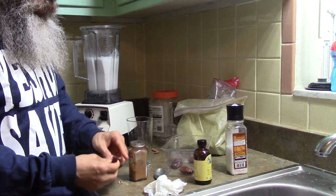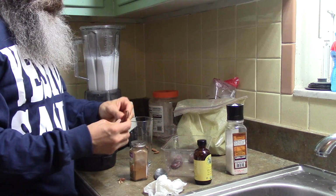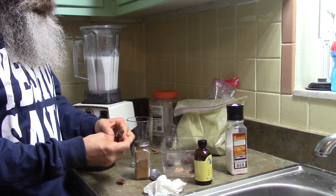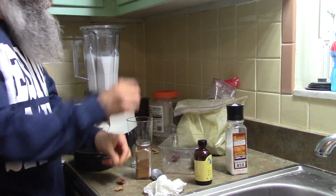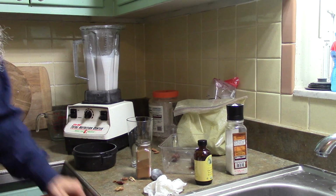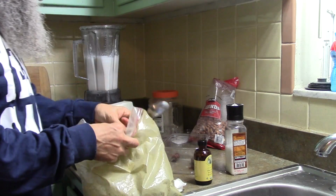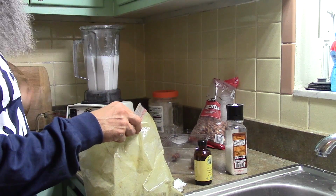Today I'm using 2 sweeteners. Some people put honey or even maple syrup. Today I'm using dates. So I'll put, let's say, 4 dates in there. These are medjool dates. I'm taking the seeds out. So I'm using dates, and then I'm also going to use a little stevia. I sell this stevia on my website. It's a green stevia. And I just put a little bit of stevia in there.